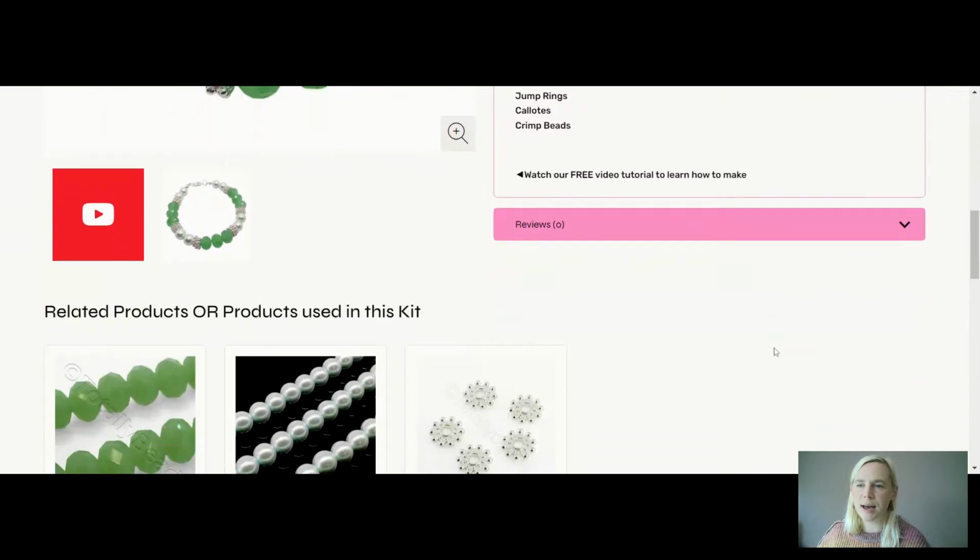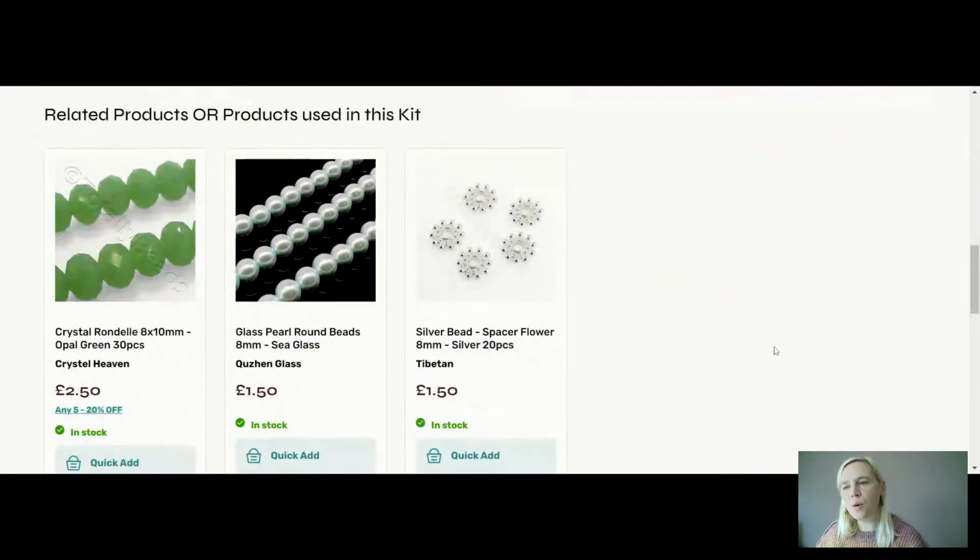And if I take you down, you can see the measurements. So the pearls that we're using, they are glass pearls. So they come in lovely colour, lovely lustre, and they are lightweight and very economically pocket friendly, shall we say. And they are 8mm in size, so quite a nice chunky bracelet. We've also got the 8x10 crystal rondelles. They are faceted, so they'll have a little bit of a twinkle and a sparkle as the light catches them. And I'm using these lovely spacer flowers. I suppose they're a cross between a flower and a snowflake, and maybe they are more flower than snowflake, but they're 8mm as well.